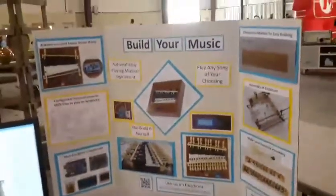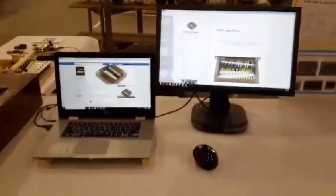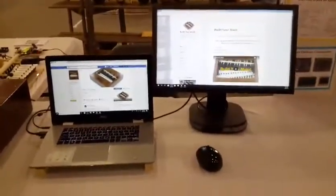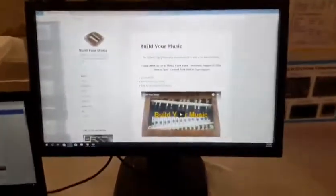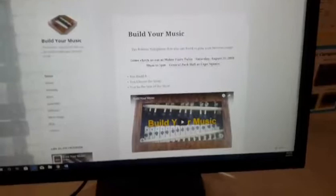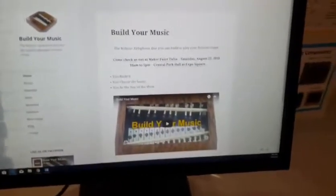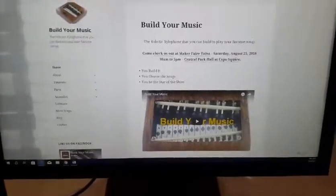So again, one of the goals of this exhibit is to get people to go to the web page and Facebook page. And that, in fact, I have shown right here. This is something different I have at this fair that I didn't have 6 months ago when I went to Denton. I've got on this monitor my web page, Build Your Music. What I want people to see is that it's not just this one gadget here that you can play and watch, but that I've got a whole web page that has step-by-step instructions, tutorials, videos, anything that you need in order to build a robotic xylophone just like this.